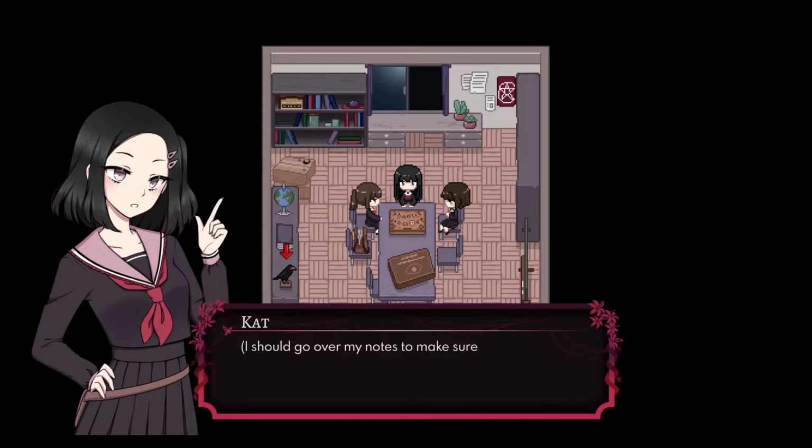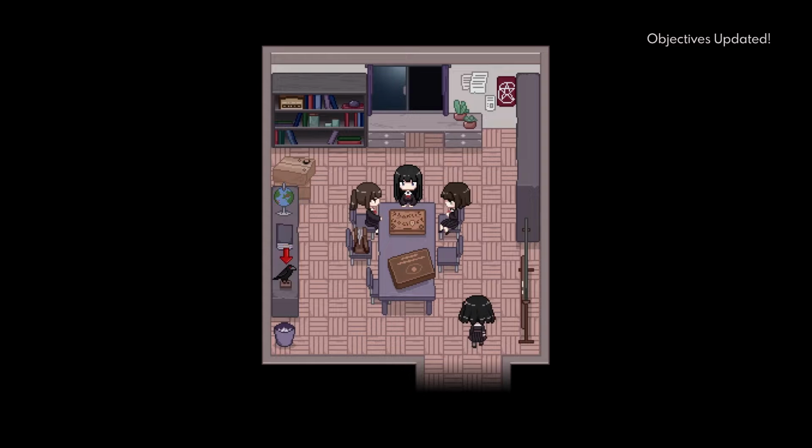Time to search. I should go over my notes to make sure I don't forget anything. So she's like in the occult club. She's got a good head on her. She uses her brain. Hold up. Cut real quick. Okay. Right.